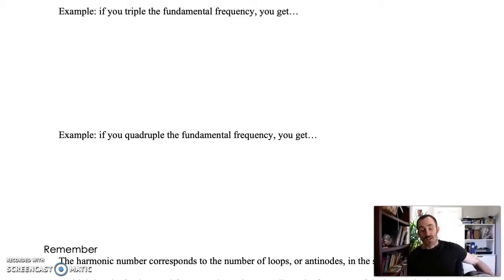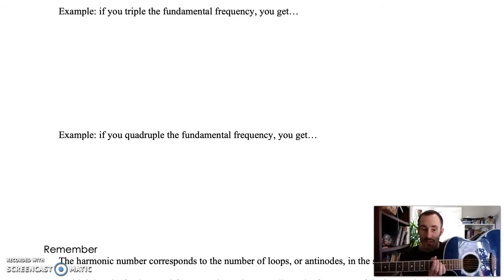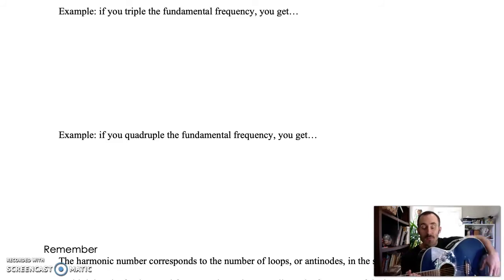So with a guitar, if I just play an open note like that, I'm making one antinode, and there are two nodes, one on the neck side and one on the body side. Okay? But I can produce another node. I can artificially put one right in the middle, right over here. So if I just touch my finger down to this string and then pluck it, notice what happens.